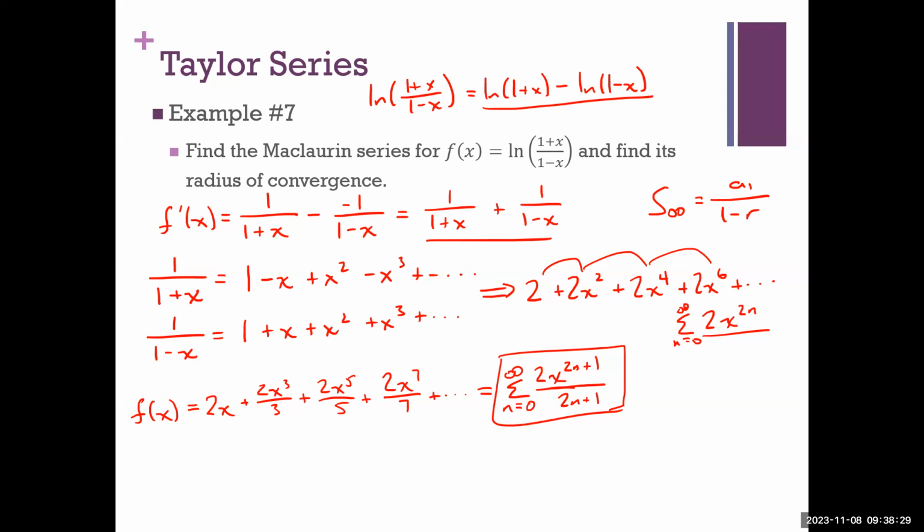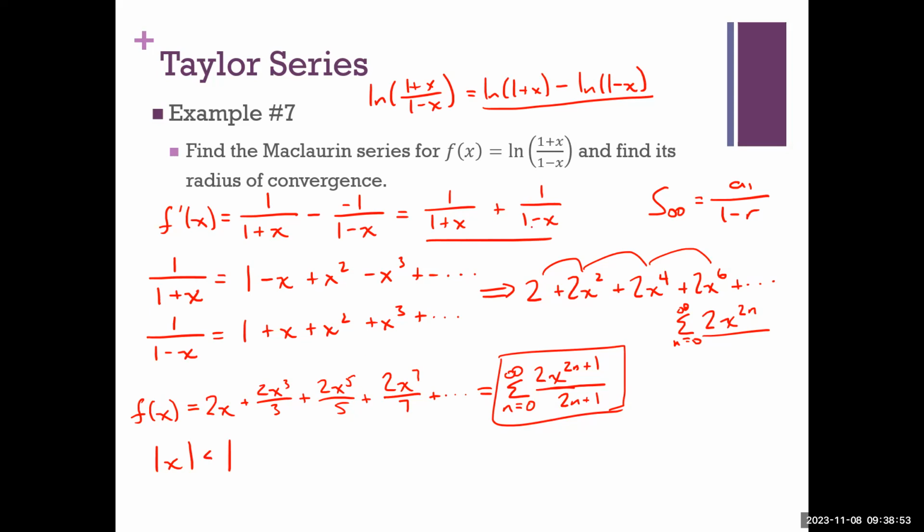We could do the ratio test, but there's another way to get there that I want to make sure we remember. We built this from geometric series, right? So based on these geometric series, could we say the radius of convergence is absolute value of x is less than 1? Is that fair to say?